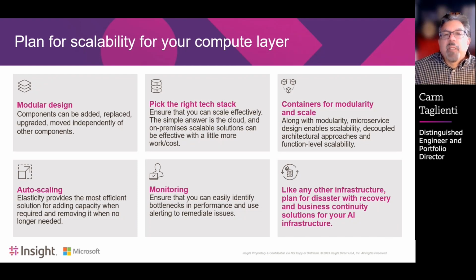Making sure that you're using the right technology stack. So making sure that you have the appropriate set of capabilities, and I'll talk about auto scaling in just a second, that allows you to scale effectively. So that if you're running in the cloud, for example, you can take advantage of the highly virtualized capabilities, or I'll call it an elastic environment, in order to scale on demand, which is really important as you think about training your particular model. Because as a data scientist, nothing is worse than starting to train a model and then all of a sudden saying, oops, ran out of resources, go back to ground zero. That is a very disheartening thing to see.